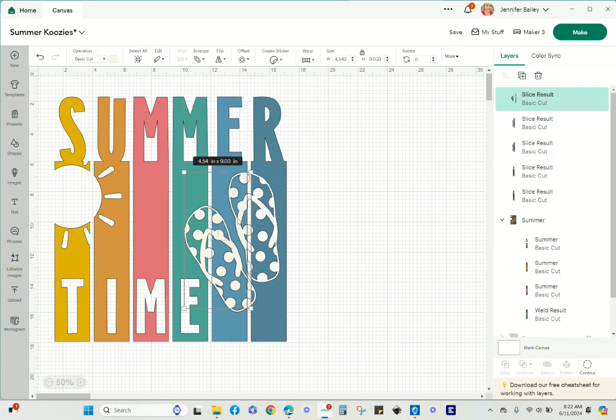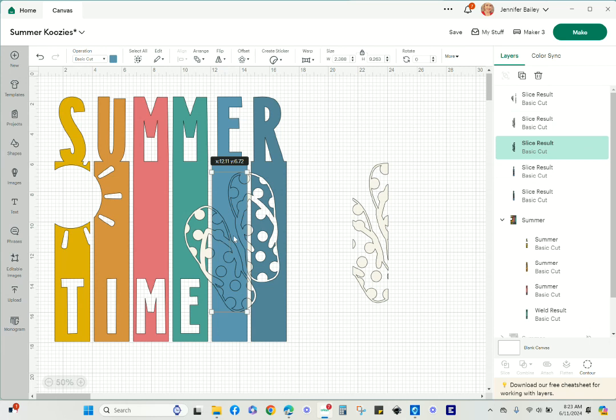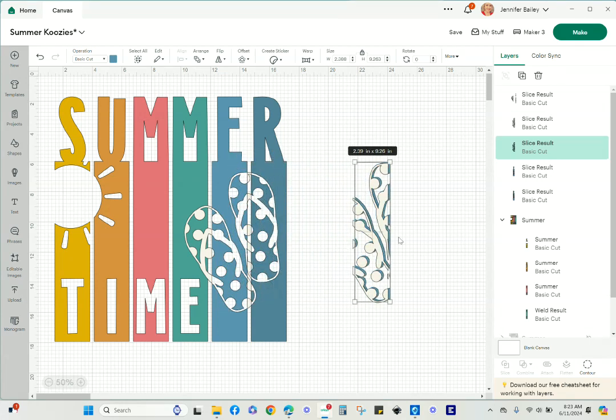Okay, so then I will just start grabbing. I don't want to grab this one. Let me hit undo. Okay, so then I'm going to grab this particular slice result. That needs to come away. I'm going to grab the blue slice. That needs to come away.